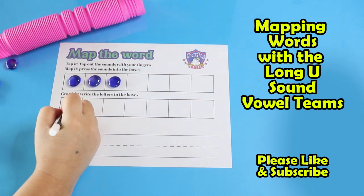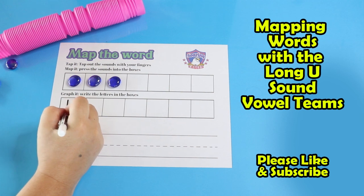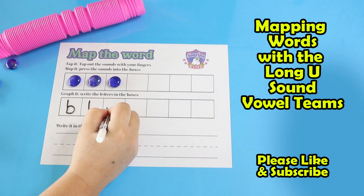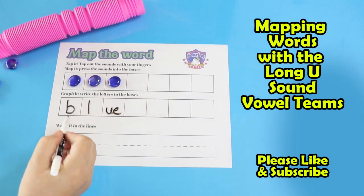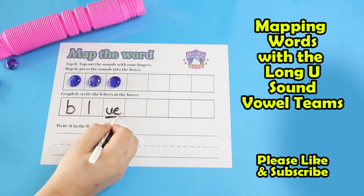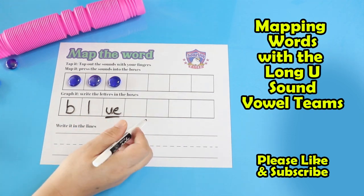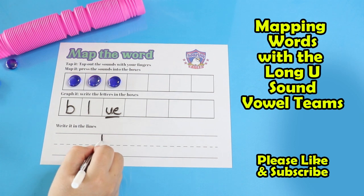B. Remember which way a B goes. B. O. U. Here's our vowel team. B. O. U. Blue. Here's a capital B.